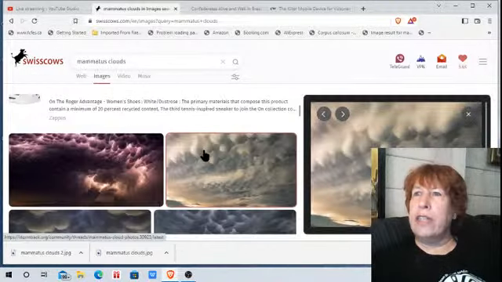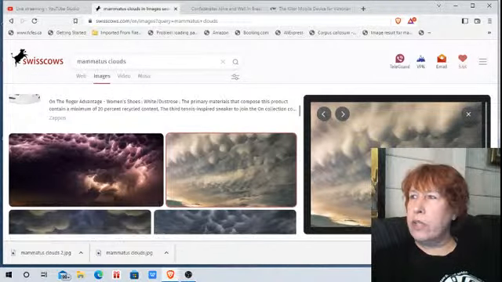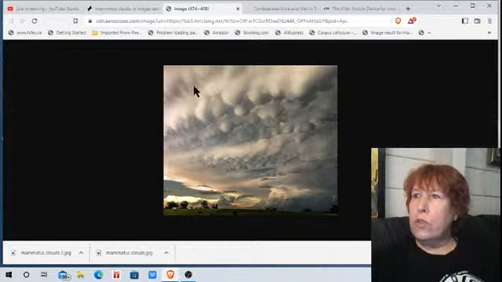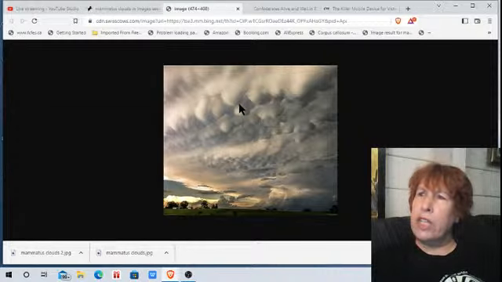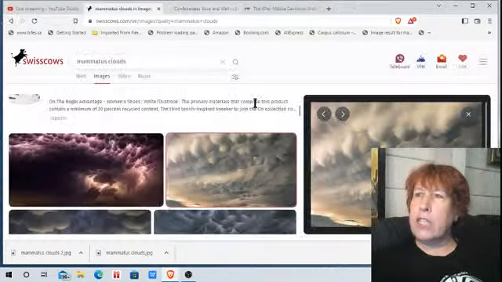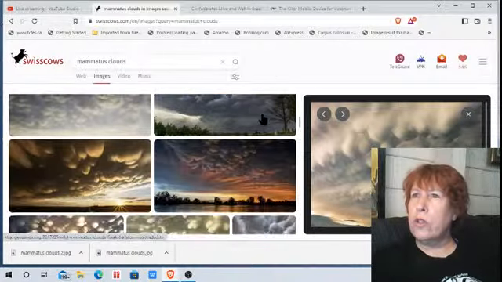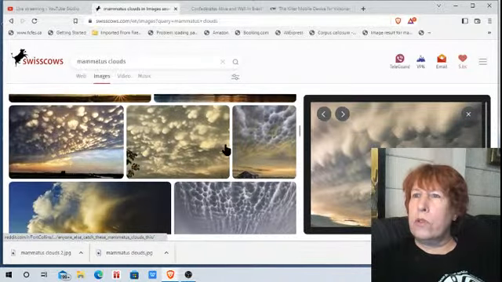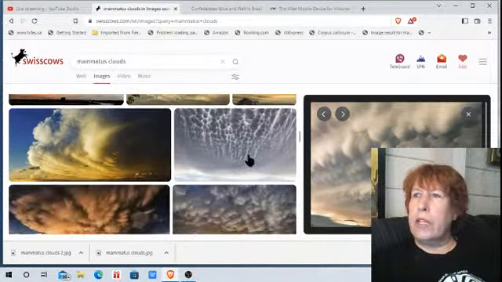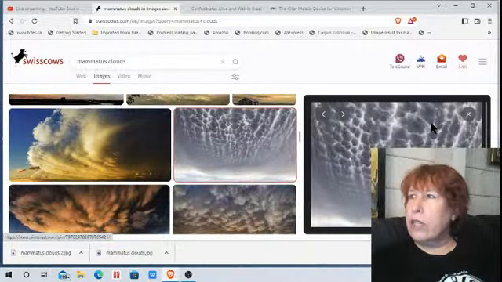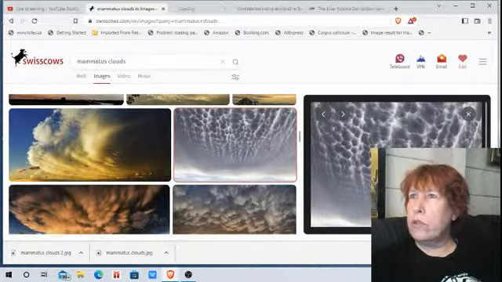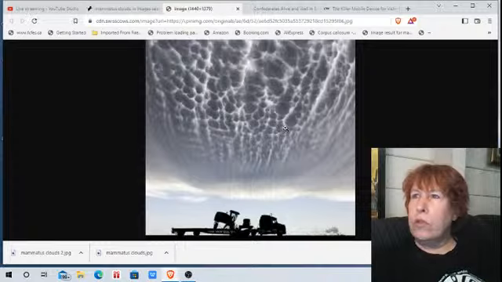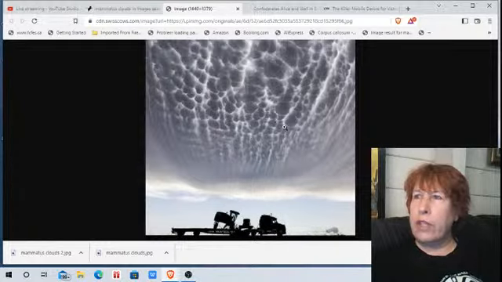So see, there's all these images now like this one where they're in lines, and they weren't in lines before. There were no images of them being in lines. And now there are a lot of images of being in lines. This one, never saw anything like that before.